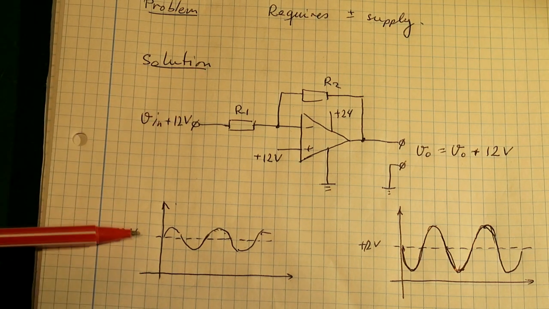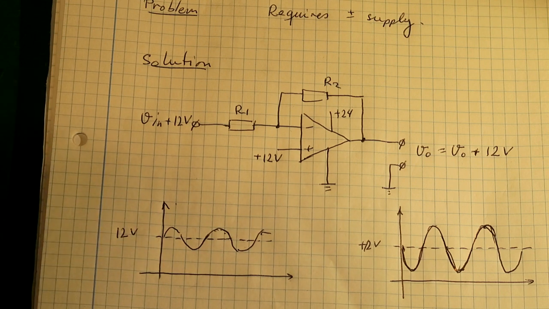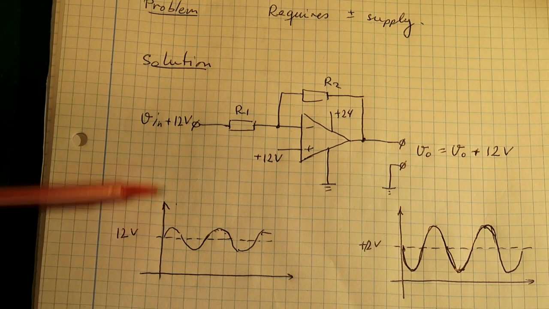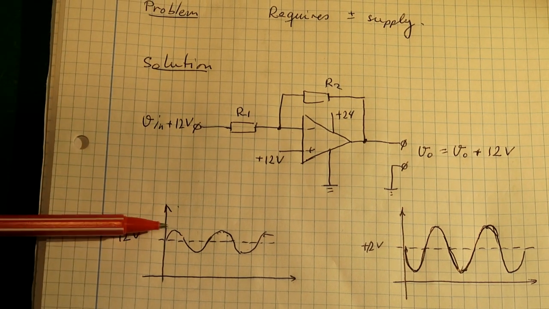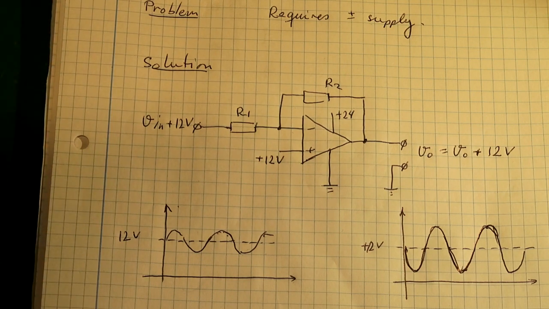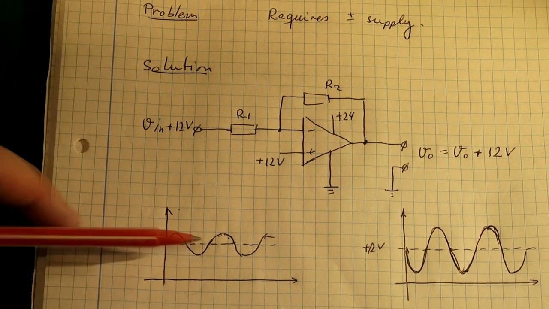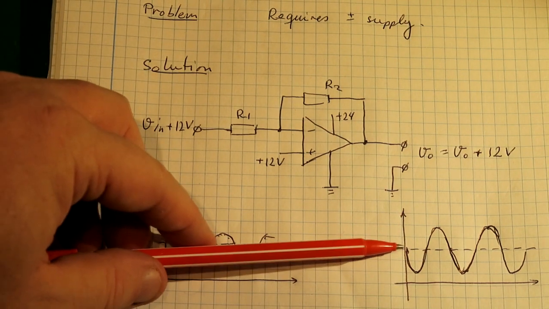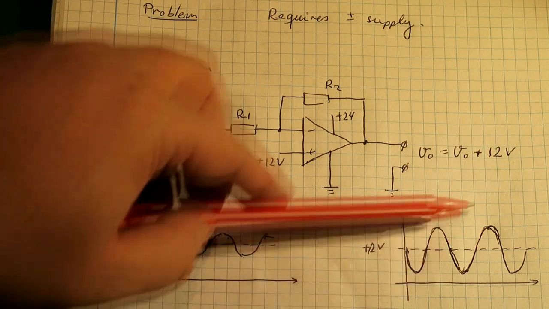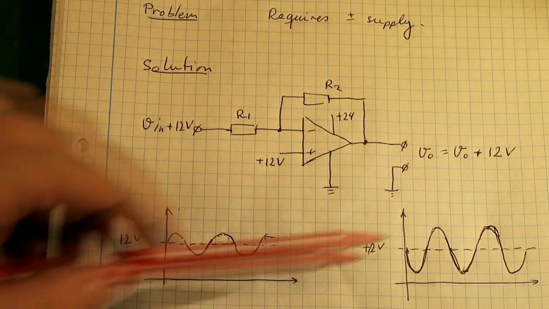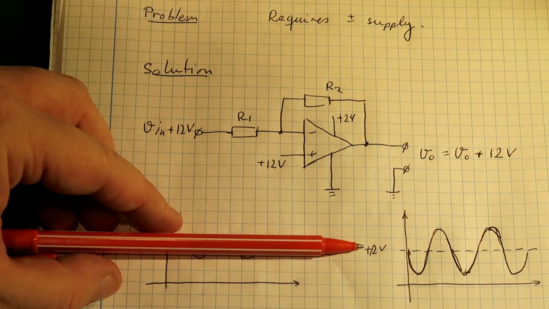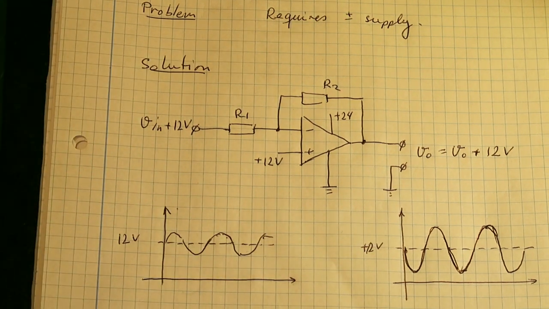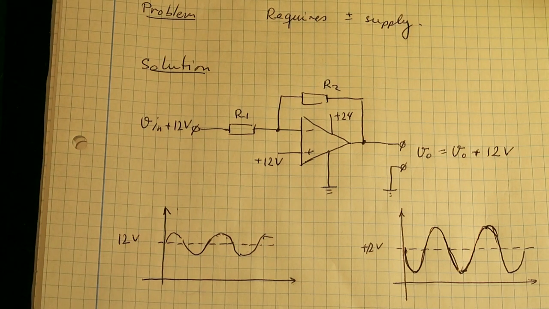So I have drawn that down here where the supply has been shifted 12 volts. So now we have instead of plus 1 volt we have 12 volt plus 1. Instead of minus 1 volt previously on the input we have 12 volt minus 1. So the input is shifted as well. And we can see on the output here the gain of minus 2 it will swing up and down as before with the gain but again swinging up and down based on a voltage of 12 volt. So the base voltage is not zero anymore but now it's plus 12. But otherwise it works exactly the same.